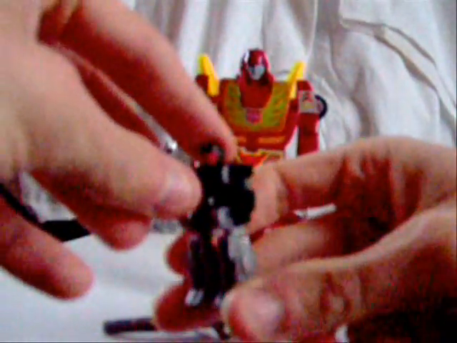But let me just take that out. I'll put it actually down here. To transform him, you just flip the body down like so. That's it. And let me place the gun in there, if it will fit. There we go. And there you go. The gun itself is very bulky in the midsection, and it has short barrels.